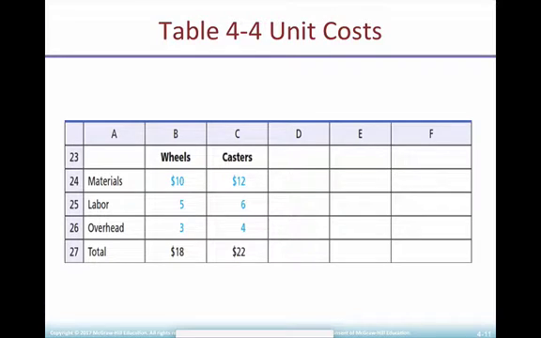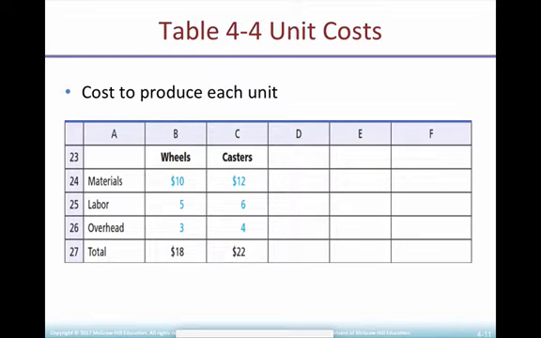So next we have how much it is going to cost me to produce a new unit this period. Remember, my old cost per unit was $16. Now the new cost per unit is $18. So it costs me $2 more per unit to produce one wheel. The same for casters. If you go back a few slides, old cost per unit was 20, now it's 22. Because we have an increase maybe in raw material or in labor, that's going to translate into higher cost per unit.